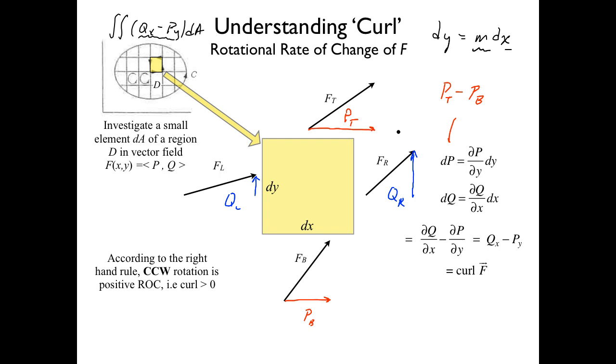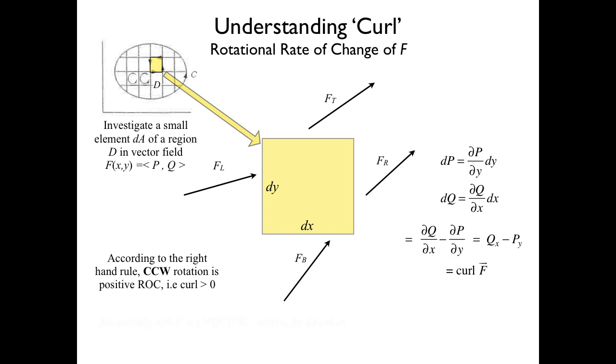But you guys voted on Q winning, right? So if Q wins, then it's not irrotational. At this point, you have a little bit of counterclockwise rotation. Okay, but actually the curl of F is a rate of change, but curl of F is actually a vector. So if we're talking about counterclockwise rotation, what is the direction of it as a vector then?